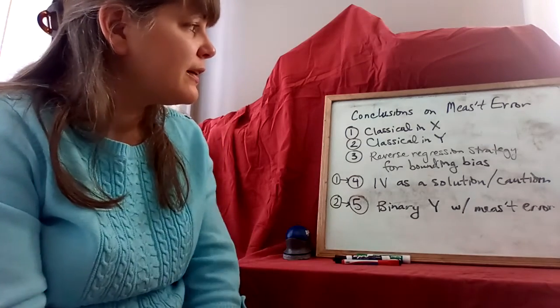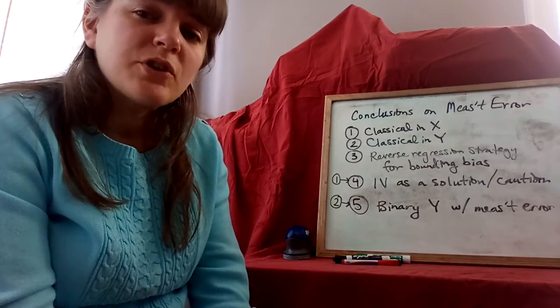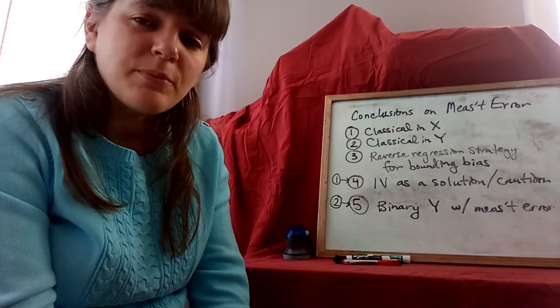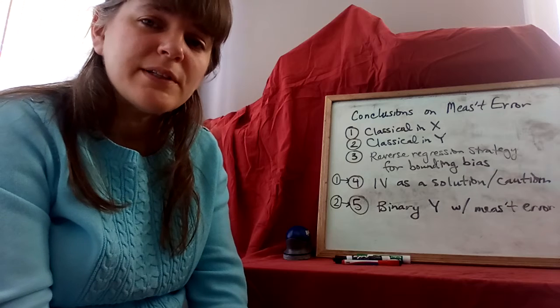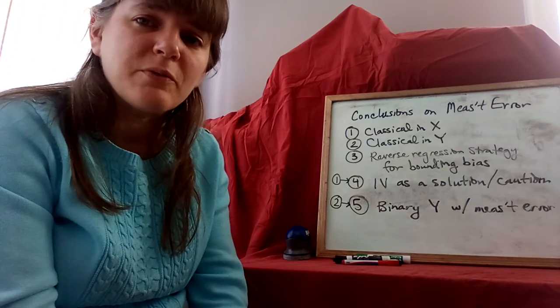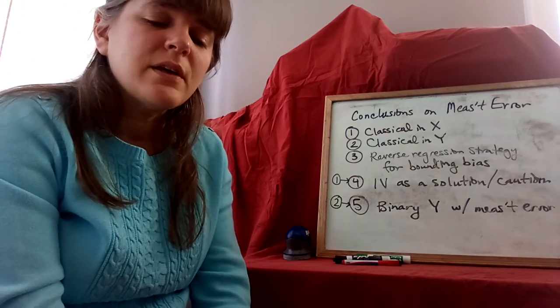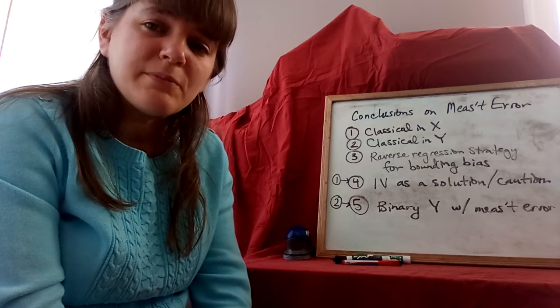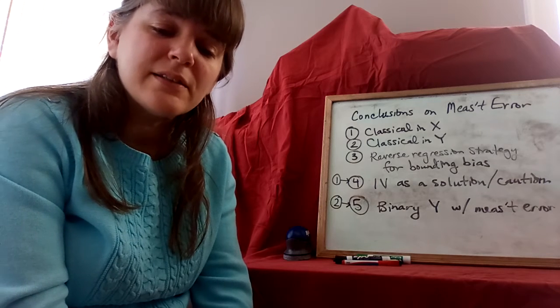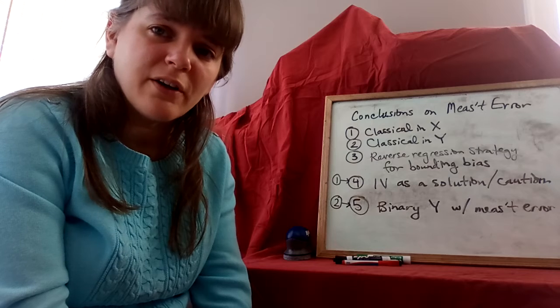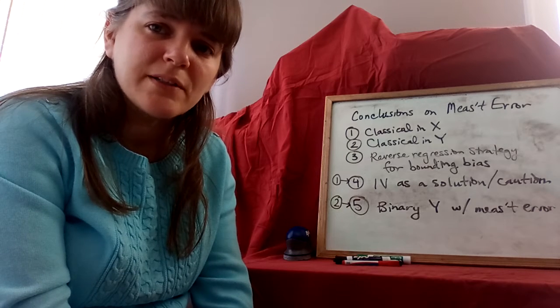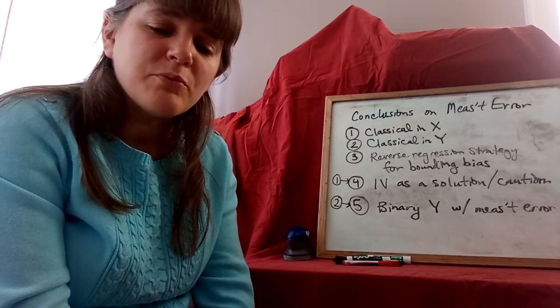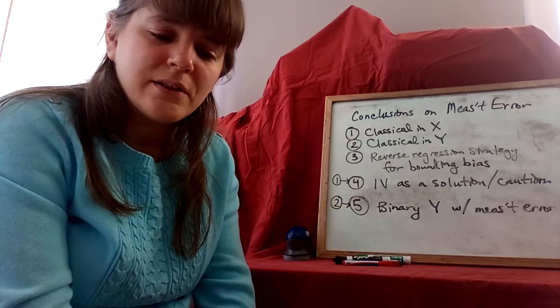First of all, we've got classical measurement error in X, which causes bias, downward bias, or bias towards zero in the coefficient of interest. I just want to make a couple comments on that besides the derivation that you already watched. One is, keep in mind that that derivation gave us some information, and that is that the bias is larger the larger the measurement error. And you can go look at the equation to see what makes the bias larger. So the more error there is, the larger the bias.